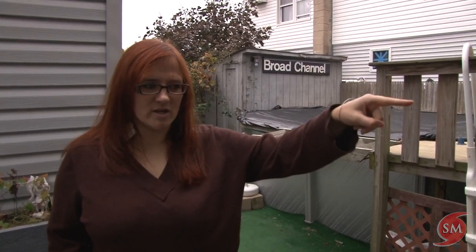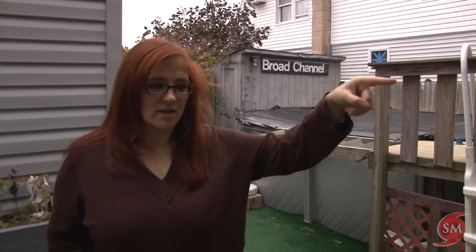What are your plans for Hurricane Sandy? Are you going to stay? Are you going to heed the evacuation warnings? What are your plans? We're staying. I have to call up my boss. We are staying. Most of my family, I pretty much think, is staying. We have family that lives on the canal right over there. They'll have a little bit of flooding. I hope it doesn't go in their house. I know that some people are stealing sand from the bird sanctuary. We'll be fine.